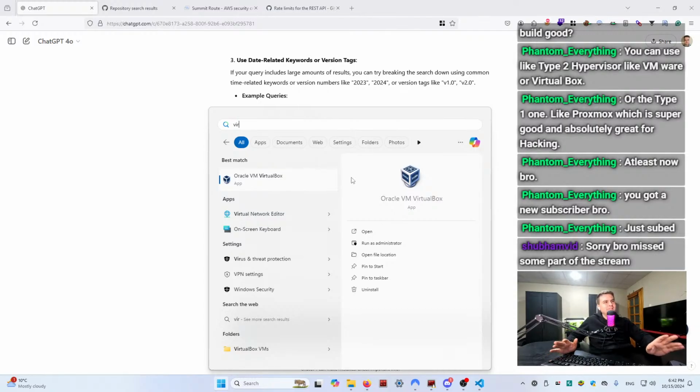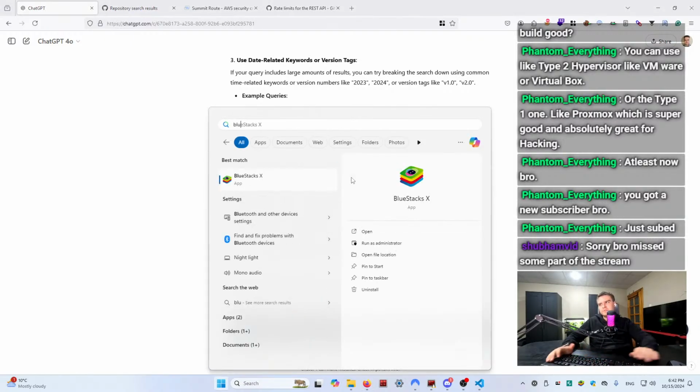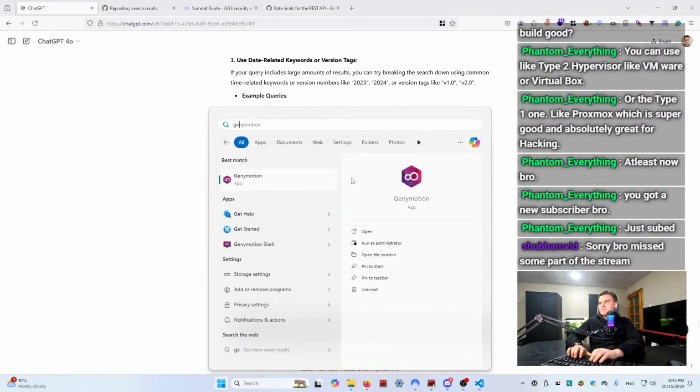But I'm not an expert on virtualization software. It might be better or worse virtualization. I don't spend way too much time on that, so I can't really comment. For Android, I think I used BlueStacks or Genymotion. I use those two just to have an emulator, and you can set up the proxy using those if you want to test mobile apps.